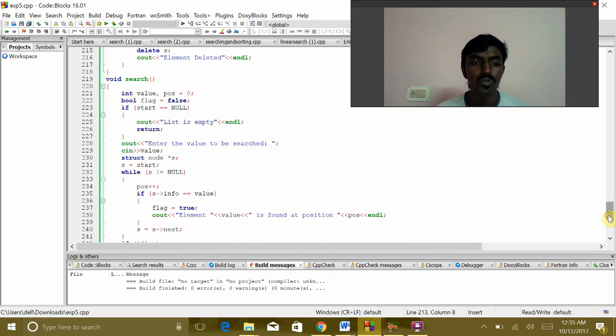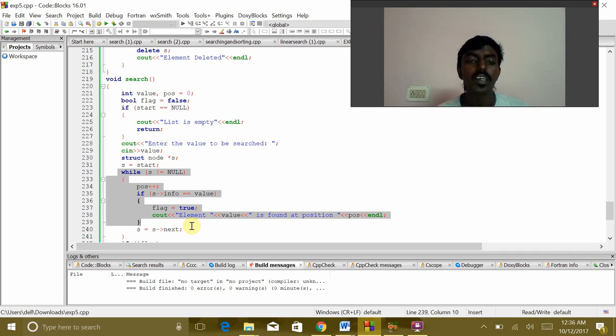And this function is to search. Again, if the list is empty, it will return list is empty, and if not, it will ask for the data to be searched. When we give the data, it will check with each and every data present in the linked list, like this. Position will be increased.